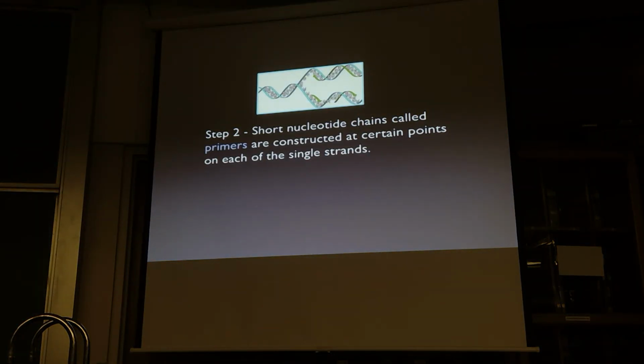So the next thing that's going to happen, if we're going to do DNA replication, is there are these little short nucleotide chains called primers that are going to come upon. They're going to attach to the DNA. Part of the reason for the primers is because the primary enzyme associated with DNA replication is DNA polymerase, but DNA polymerase cannot bind to a single strand of DNA. It can't do anything. And so we have to hook these little short sections of DNA called primers onto the DNA to make it a duplex.